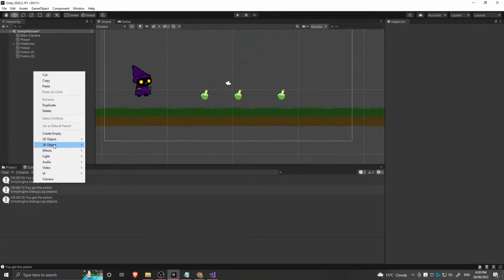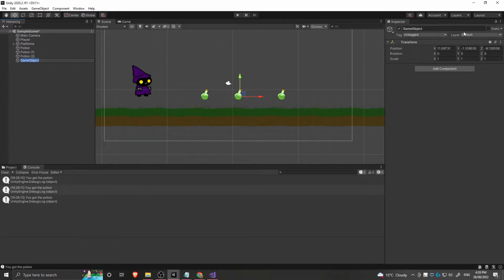So we need an object. Create an empty object, in fact, and this is going to be our game manager. It's going to keep track of all of the niggly little things for us, and we're going to put it right at the very top just so that we can see it. In fact, if we really wanted to, we could give it a little icon so that we could see it here, but we really don't need to. This is only for testing purposes, so I'll just select none.